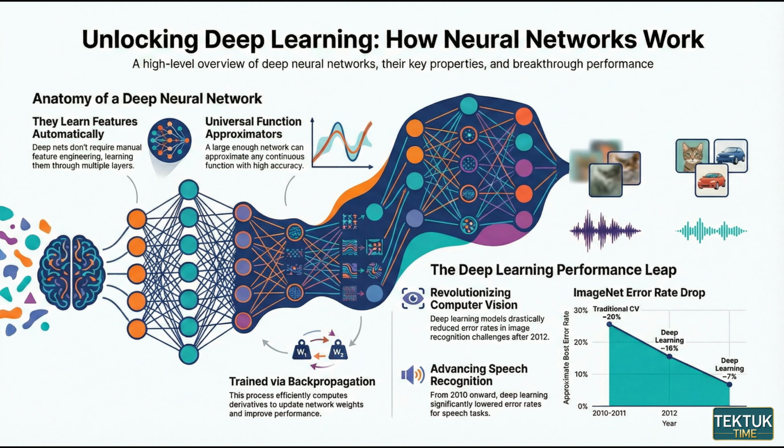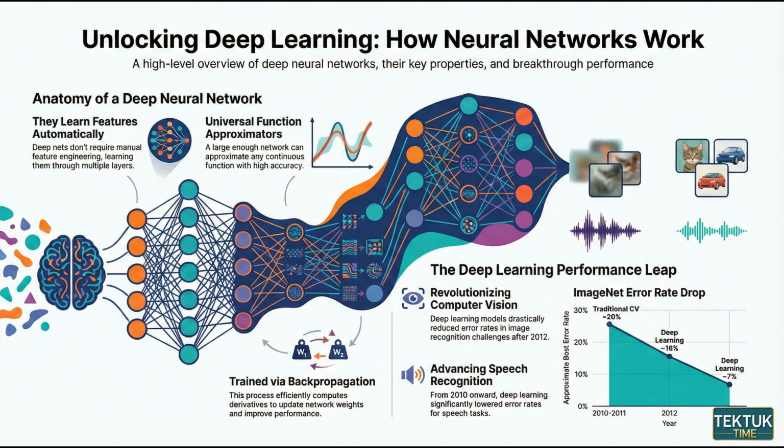And then 2012 happened. The chart just drops off a cliff. That's the turning point. A team used a deep neural network. They stopped trying to define the features. They just fed the raw pixels into this network and let it figure out what mattered. And the results? The error rate crashed. By 2014, it was down to around 7%. That is a staggering drop in 2 years. And we saw the exact same thing in speech recognition. On the Team8 dataset, error rates were flat for a whole decade, 2000 to 2010. Then deep learning comes along, and the errors just fall off a cliff there, too.